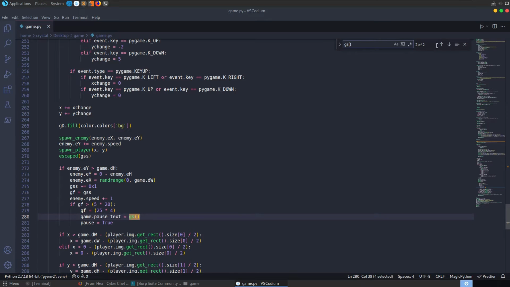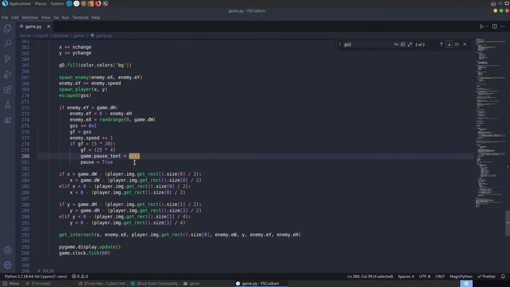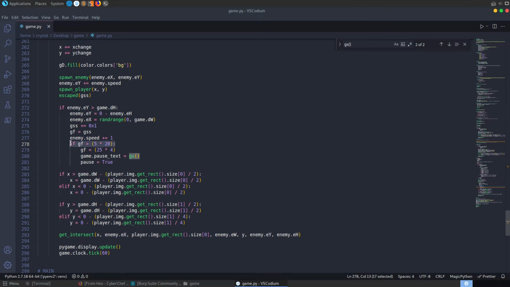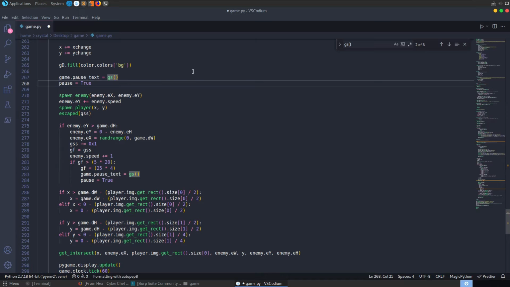It's called here and it's defined here. So the only time it's called is whenever this condition is met, which is to do with the speed of the enemy. So once they get up to a certain speed, it's going to set the pause text to this, and then it's going to pause the game. So what I'm going to do is take this here, and before we've even spawned a player, let's call that instead.